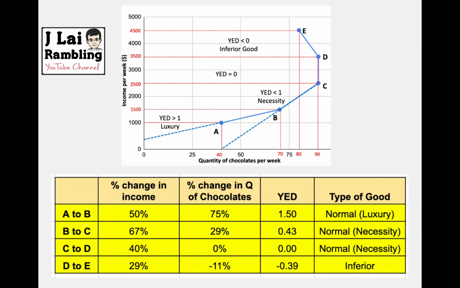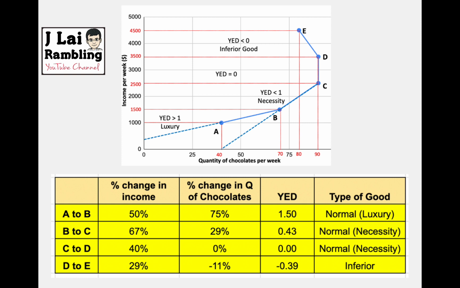The intuition behind this is that for a necessity, such as toilet rolls, regardless of how much richer you are, you reach a point where you really don't need that many more, right? You're not going to buy a whole lot more, and so that's why you're going to be income inelastic. You're not going to be responsive to the change in income. And here from C to D, it is also a necessity. Here you've reached the point that you've bought all the toilet rolls that you need, and therefore, regardless of how much richer you are, you're not going to buy a single additional roll of toilet paper anymore because you've just got stock loads and truckloads of it.